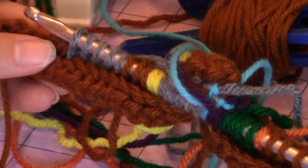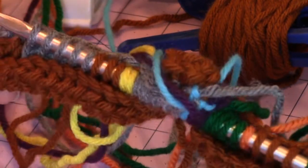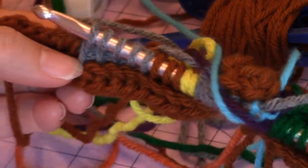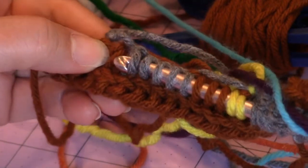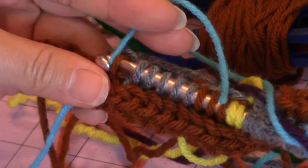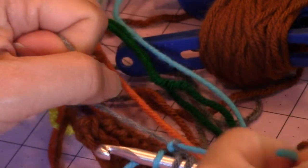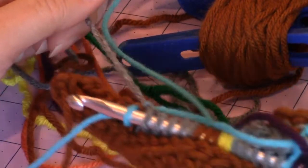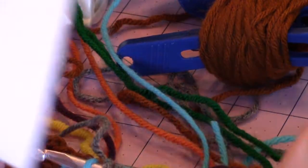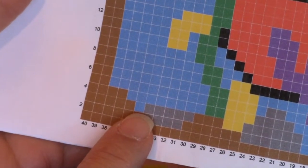So now I only need one blue, so I'm going to take the next vertical stitch and bring up the blue colored yarn and then just tie a knot to the gray. Then I'm going to finish up the graph row 3.